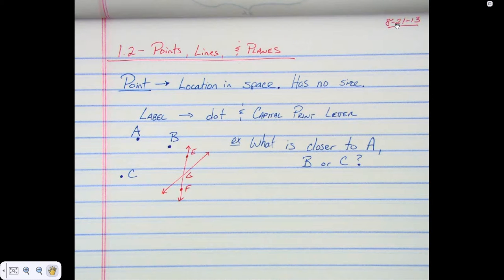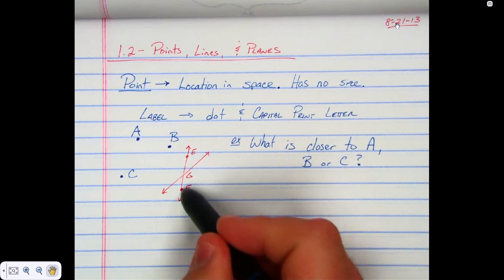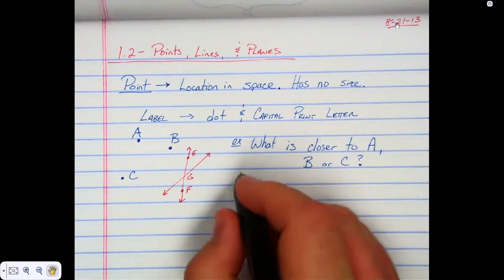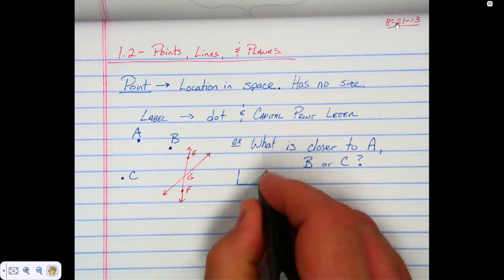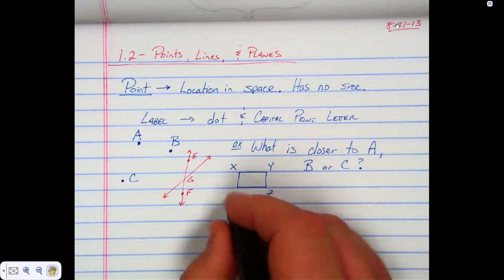But I didn't draw a dot for G. So where do you think I'm referring to? Where the two lines intersect. So we're not going to write more than we have to. If there's a situation that makes it obvious where the point is, we're not going to draw that dot. Does that make sense? You see why we didn't need to draw a dot here for G? But I needed to draw a dot for F and E. Okay? So if I drew a rectangle and wrote X, Y, Z, and W.